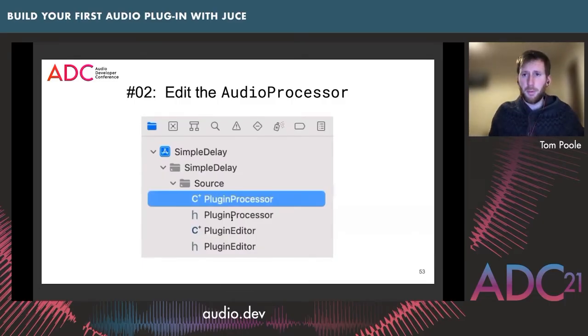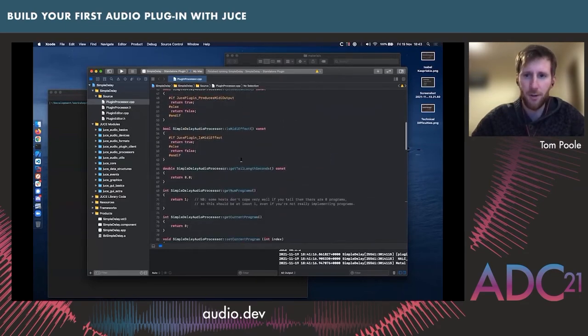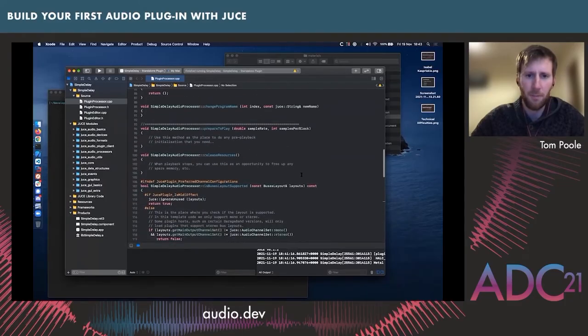So if you open up the project in your IDE, this is showing it in Xcode, we're going to work inside the plugin processor CPP file, which is here. And the first thing you'll notice is that there's quite a lot going on in here.